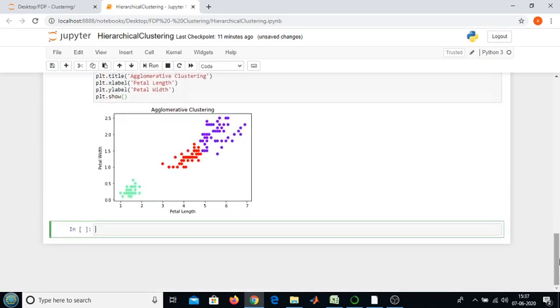If I see this, the data has been organized into 3 different clusters. So, the agglomerative clustering has been successful on the data to cluster the data into 3 different clusters. Now, I need to check how far the result of clustering matches with that of the class labels that are given in the data set.